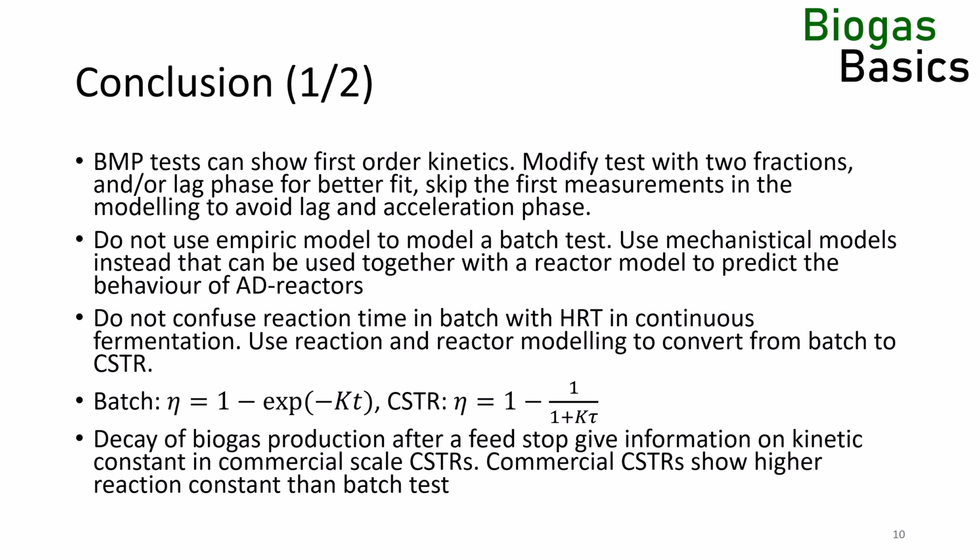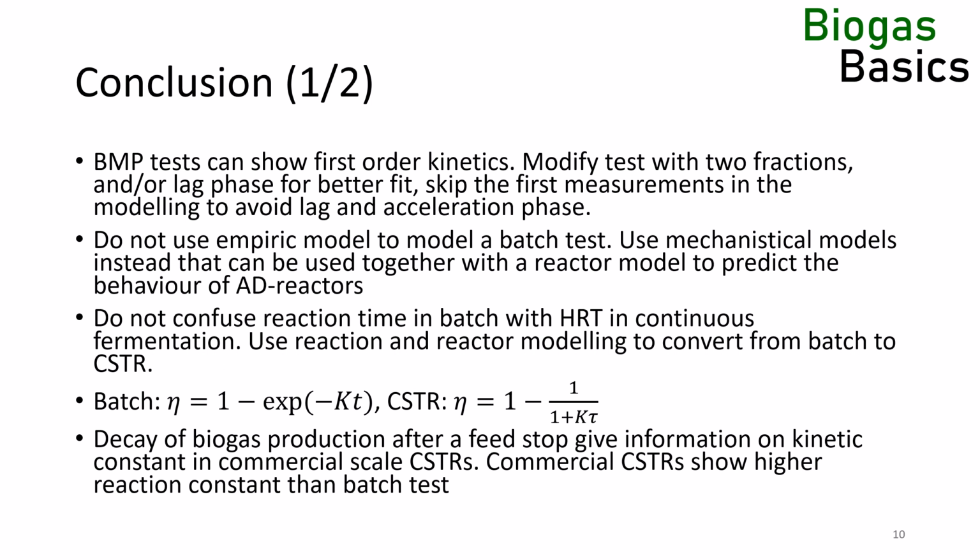Another way of estimating kinetic constants is a feed-stop experiment, where a CSTR operates at steady state and then feeding is stopped and the decay of gas production is monitored. The decay of gas production follows a first-order kinetic, and we can observe much faster kinetics in the CSTR than in a batch reactor. Often, the gas production does not decay towards zero, but towards a constant value, which is the gas production from the slowly degradable fraction that decays only very slowly and thus seems to be constant during a short time horizon. When feeding is recommissioned, the gas production response is overestimated because mixing effects play a role.